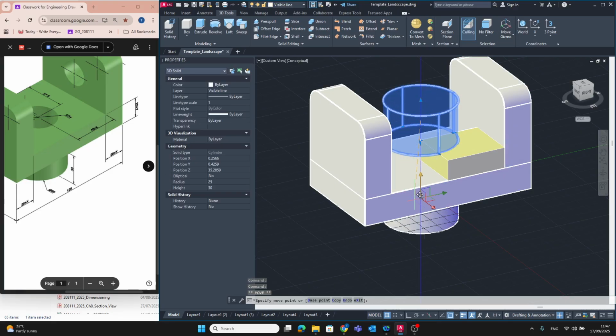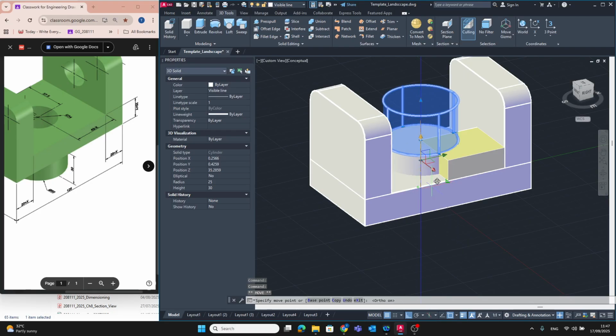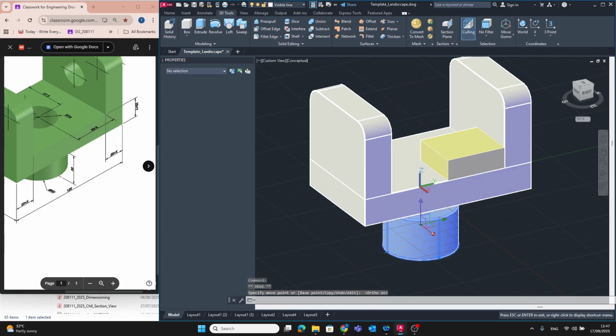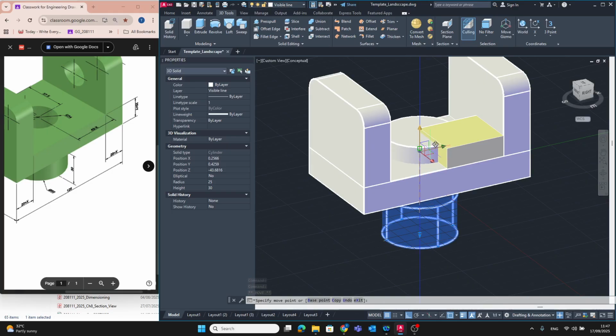Move down. If you're not sure, you can use this. Move downward. Okay, you can move up and down here.